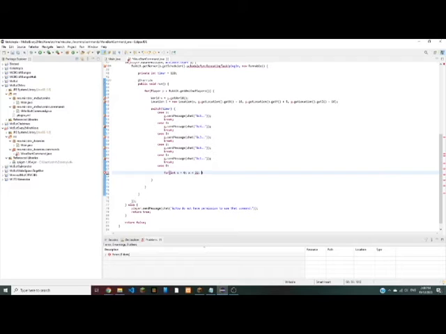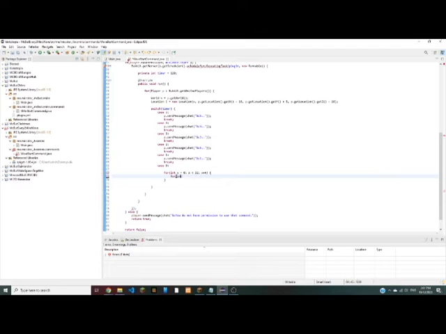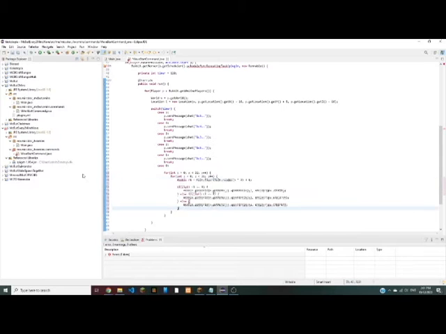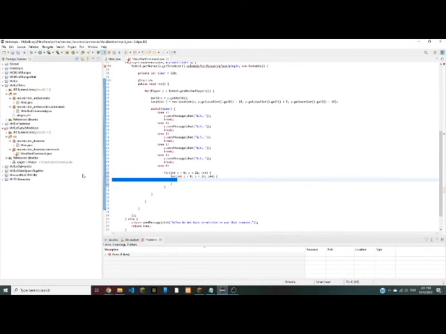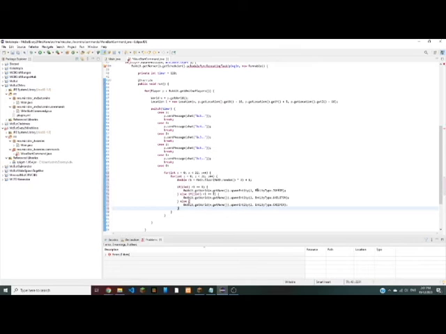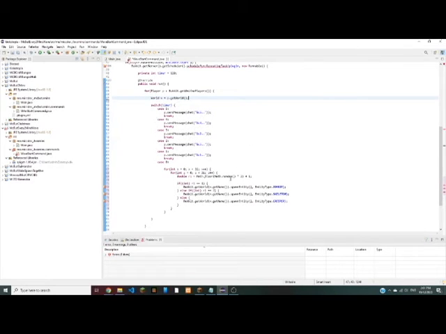If x is less than 32, x plus plus. We're gonna do the same for z. And we're just going to put in that code, and grab the location now instead.